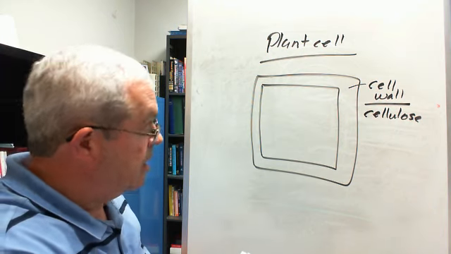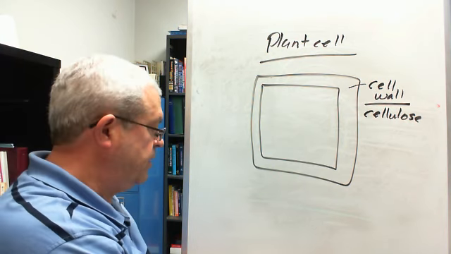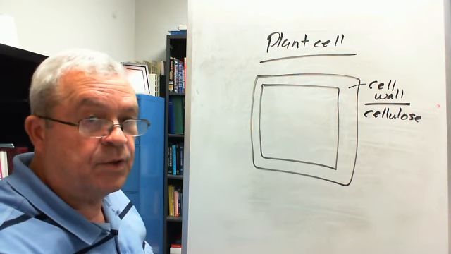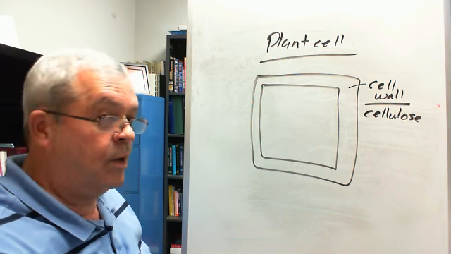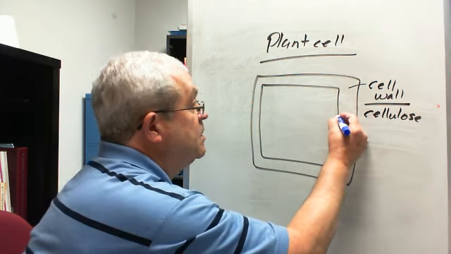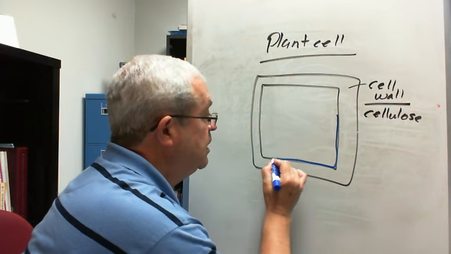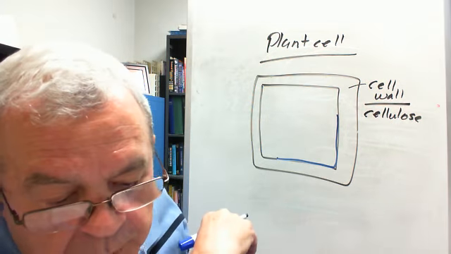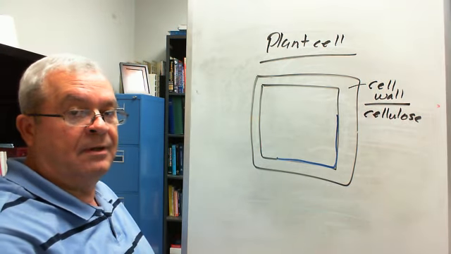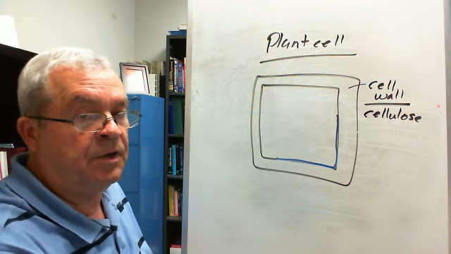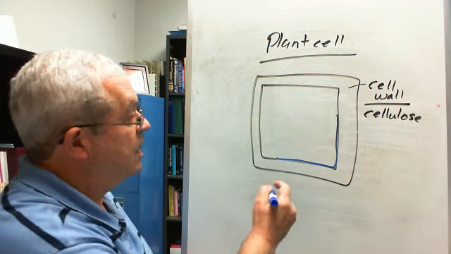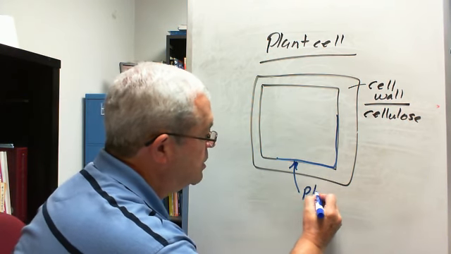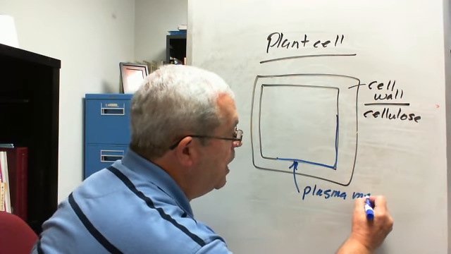Last thing, in that diagram in your book of a plant cell, is there a plasma membrane in that diagram? Yes, there is. Is this on the outside? No, it's not. Where is it? Well, we can see it just inside. I'm not going to draw it all the way around. And the question in your study guide says, in a happy plant cell, where's the plasma membrane located? We're going to look at some unhappy plant cells in another unit soon. But we can see it. It is right up against the cell wall, just inside the cell wall. This is the plasma membrane.